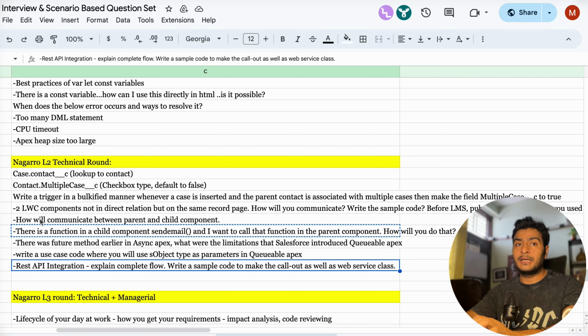that the child has created or fired an event? How will you bubble it up? What is bubble? What is capture? Try to explain as much as you can, because this is a question where you will get freebies. This is a theoretical question where you will get a lot of freebies if you are able to explain. You might get a couple of cross questions as well, based on what you say.